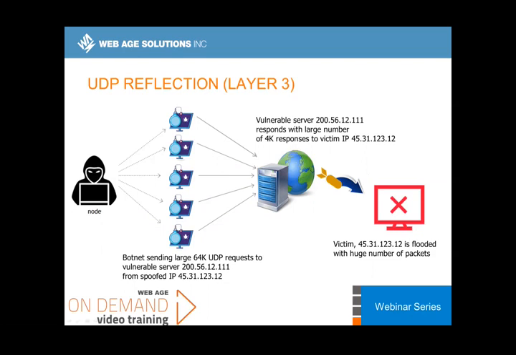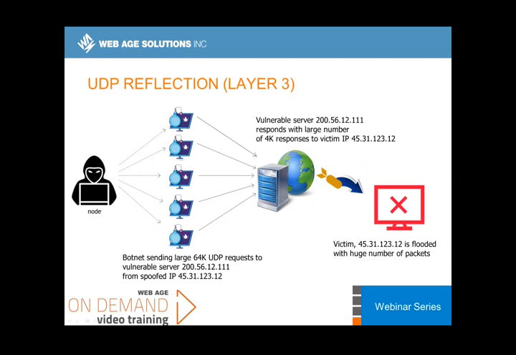So what an attacker will do is spoof the IP address of the victim, right? So here the victim has the IP address of 45.31.123.12. Now what the attacker does is create large packets, for example, 64K or 128K packets, and sends requests with that size message to a certain server that has a DNS UDP reflection vulnerability.